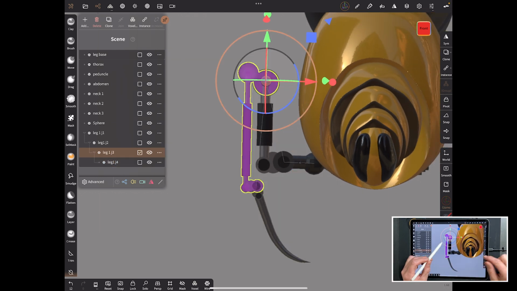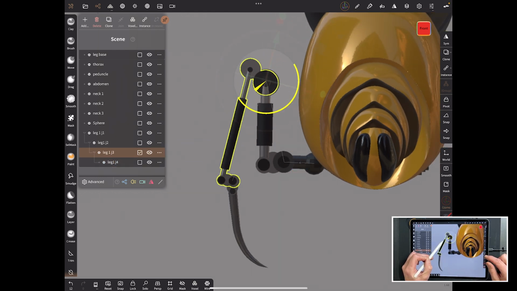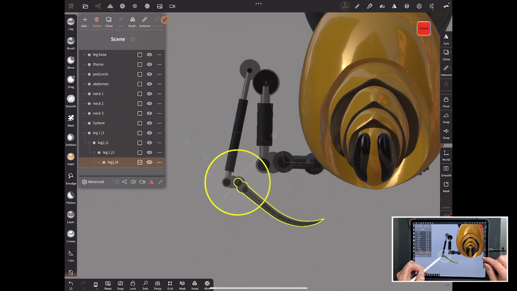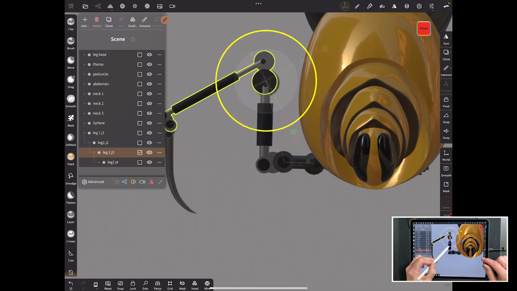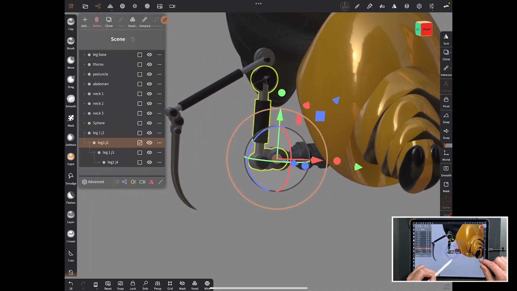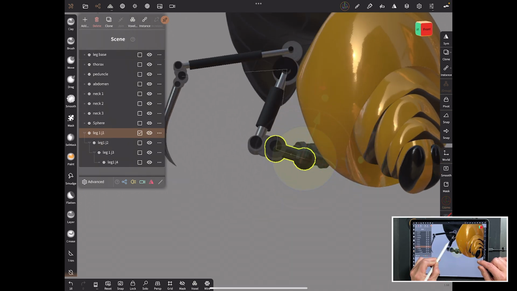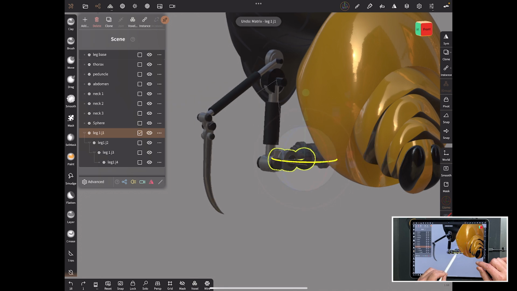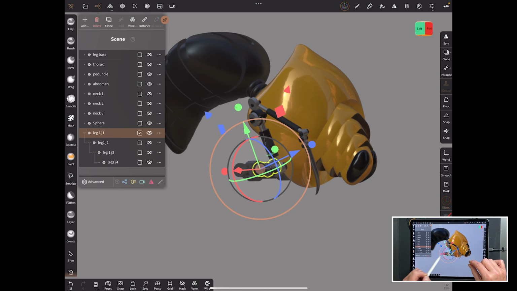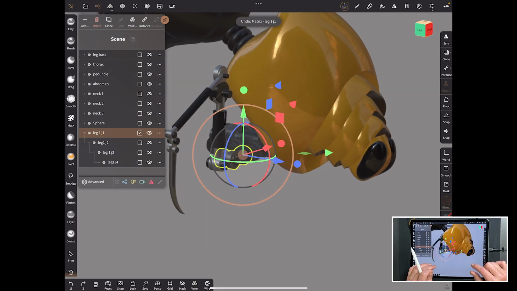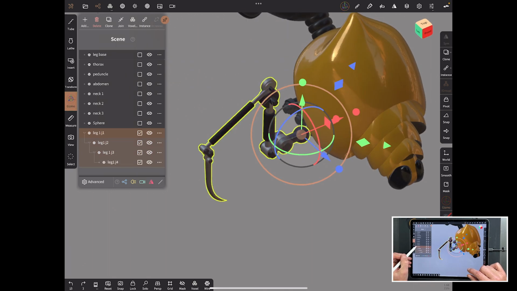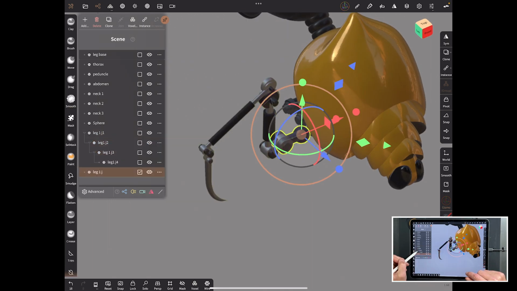Now all of those hierarchies now, if I move them, they'll all respond with the parent and the child. So you can now move these around and you can get the posing that you want as much as you want, which makes it quite a cool way to build up a character. So obviously this is mechanical, but you might want to do it with more organic pieces, make full bodies and things like that. And obviously what you can do is you can take that assembly and from where it is there, go to the very top, and you can just clone that assembly as well.